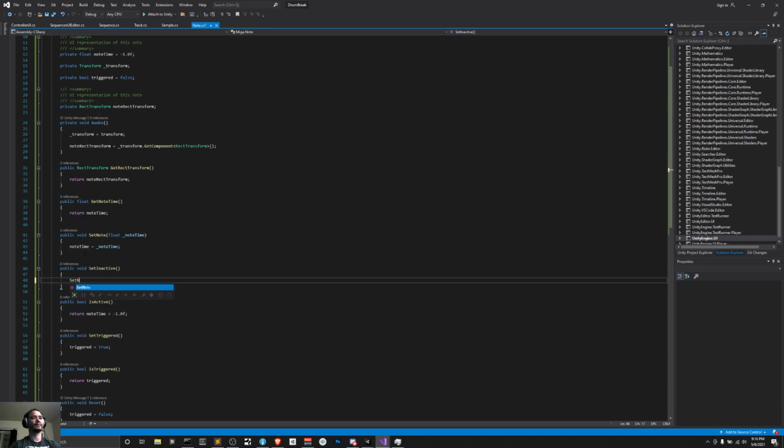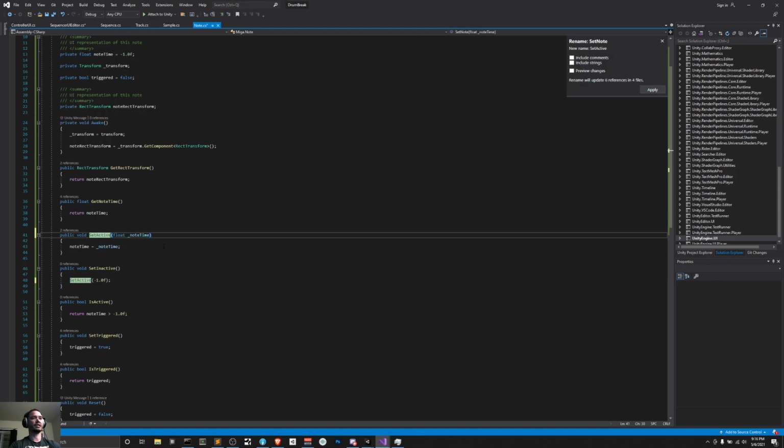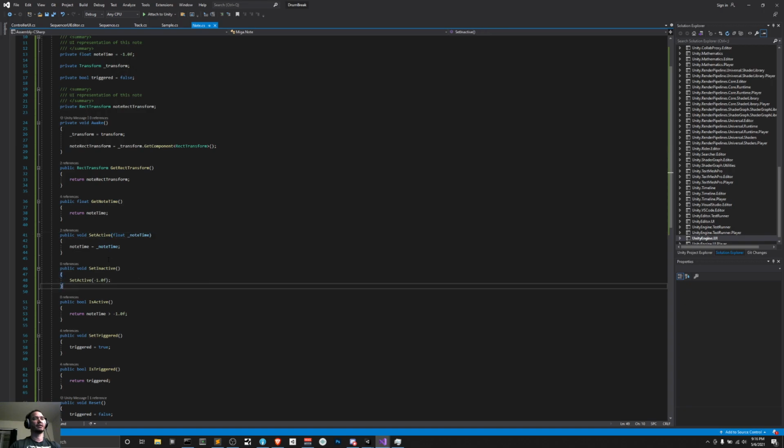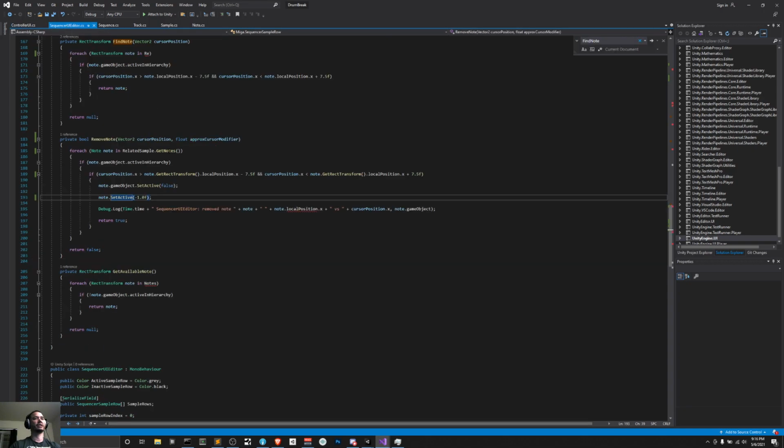Like that, is active. So to set it active means it needs no time. Basically, set active, set is active, something like that.